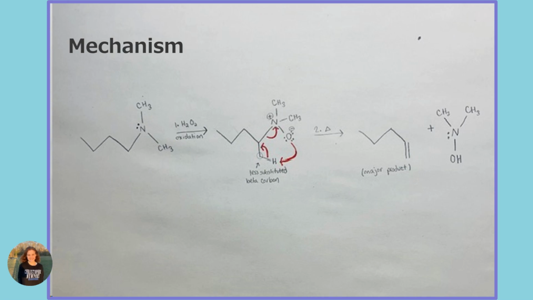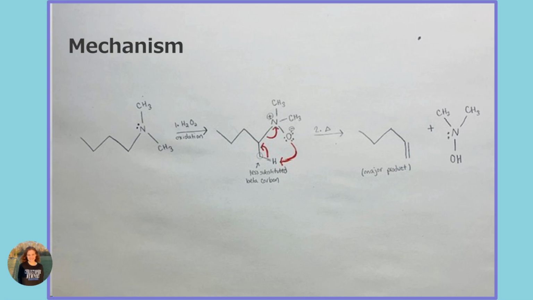When we look at the amine oxide intermediate, it is important to note that the oxygen ion will be our base for this reaction. The amine oxide will deprotonate the hydrogen on the least substituted beta carbon. This is because the hydrogen on the least substituted beta carbon is more accessible. Another reason is the buildup of a partial negative charge in the transition state.